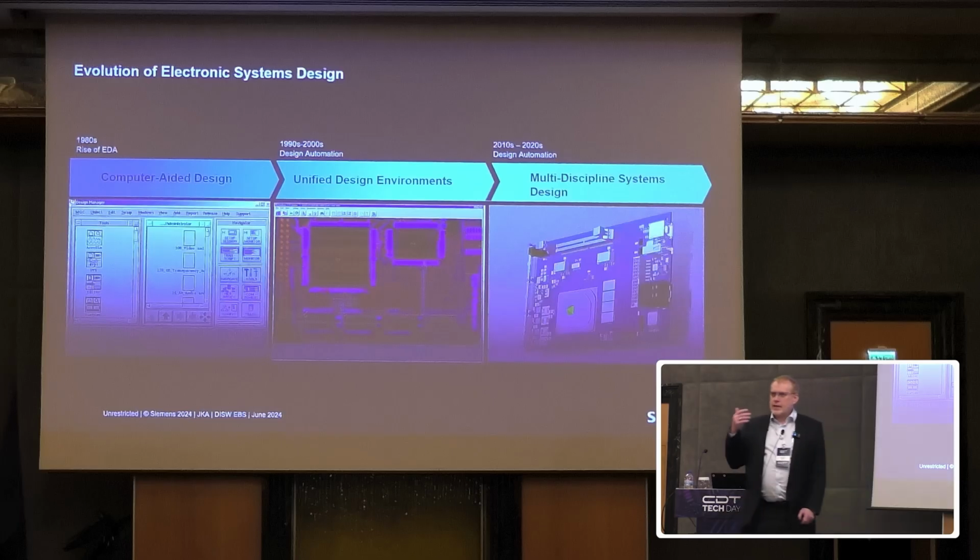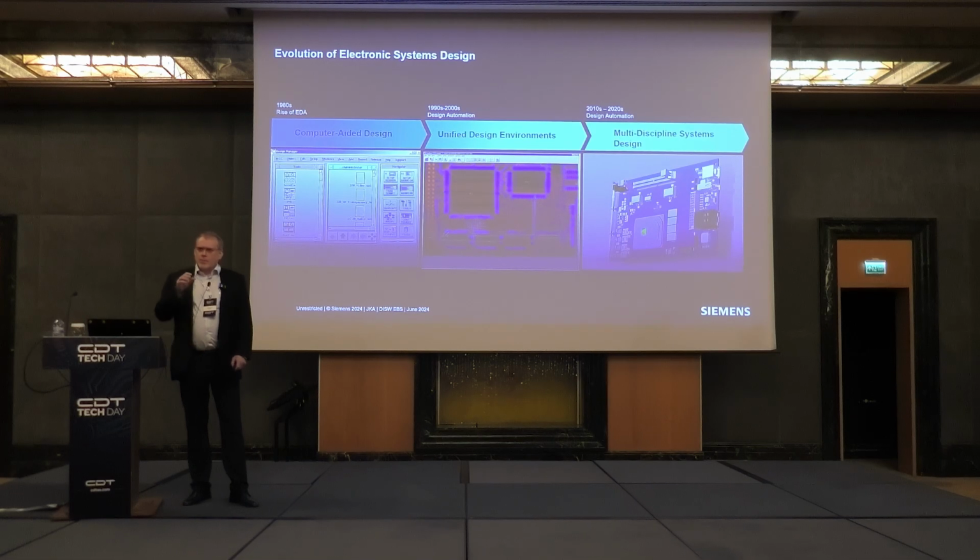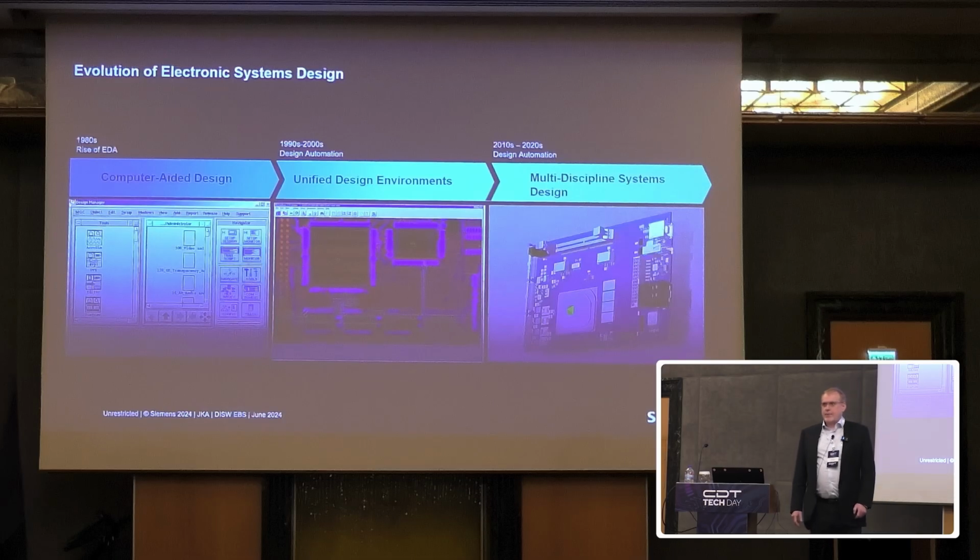So if we go back in time, start looking at the beginning of electronics design. We talked about maybe in the 80s, we had the initial products like Board Station and so on, that were more like the basic capabilities of schematic and layout. You had a couple of automation functionalities in there. And with the increase in design complexity, the need for tools and platforms also increased.